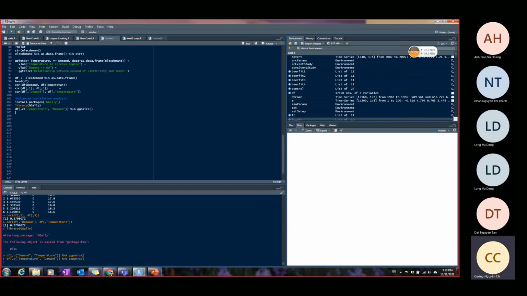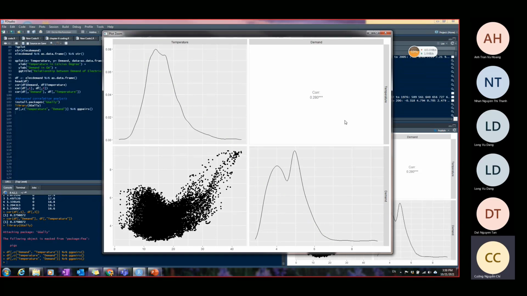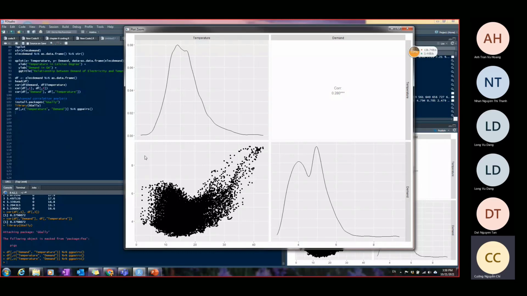Okay, they will generate it. Right? What happened? Okay, that just took a little bit long. So in that way, I change the y-axis. Like the first, the temperature will go down first, and then demand will go into the horizontal. I change it a little bit, but they are the same.